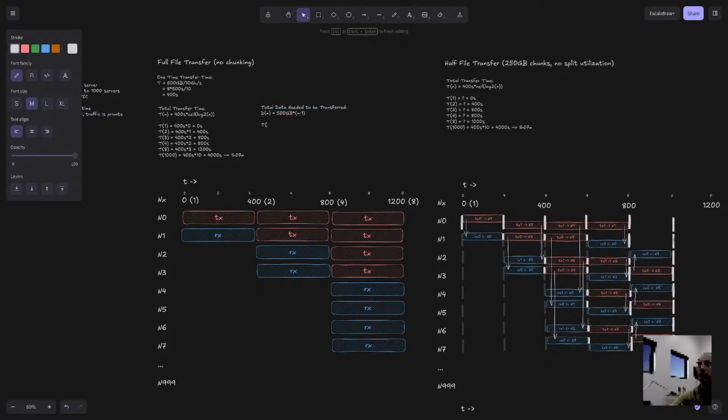So t of 1 is pretty easily 500 gigabytes times 0 is equal to 0 GB, capital B. T of 2, 500. 3, 4, 8.